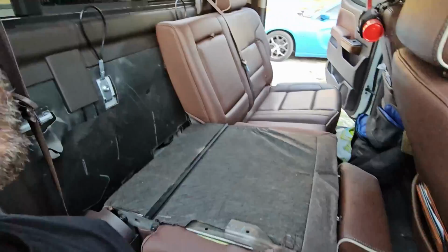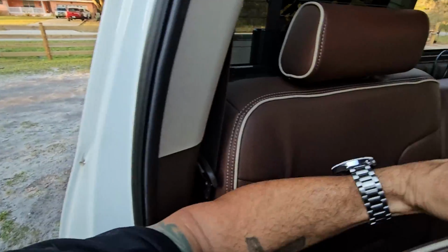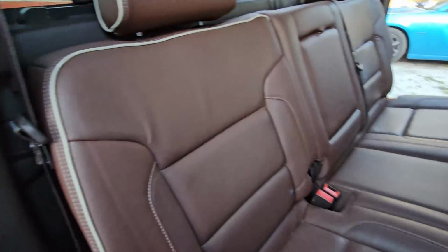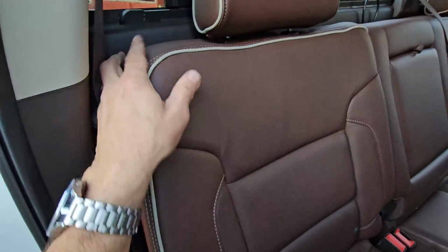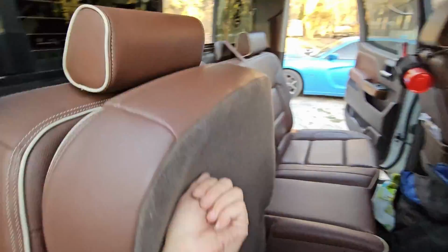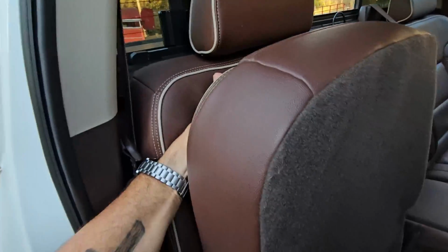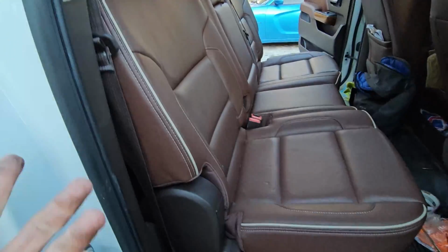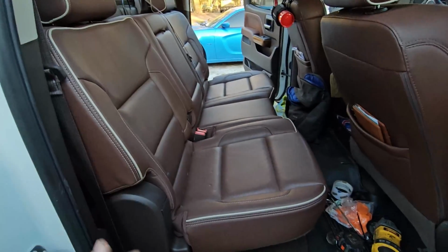This side only has one right there, so we go up, come right down. Again, it's hard to do, and all you got to do is give it a tug. If you push it up there and you don't have the seat down, you'll know, because you can still fold the seat down, right? So you just take them both up, push back, and just make sure it engages. That easy. It is not unsafe. It's the same safety that you had before, and it's just as good.